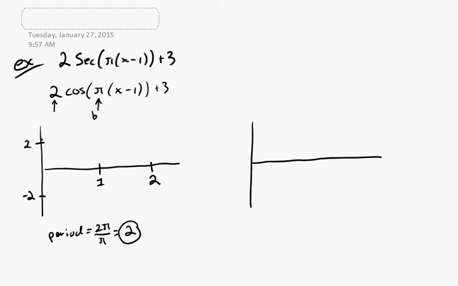And cosine will start at the amplitude. Halfway at 0.5, it will be halfway. At 1, it will be at the bottom. So our cosine normally looks like this if it has an amplitude of 2 and the period changed so that the period is 2. Now for this graph here, I'm going to extend it a little more. So this guy right here is 3.